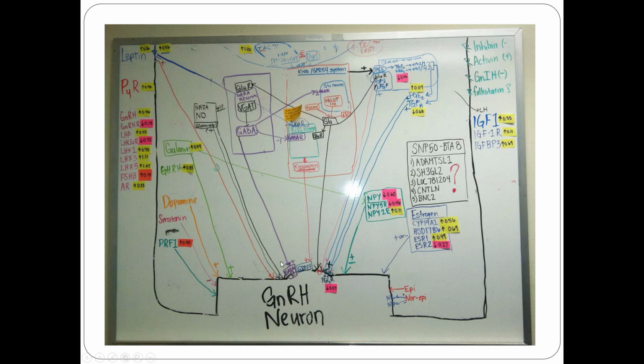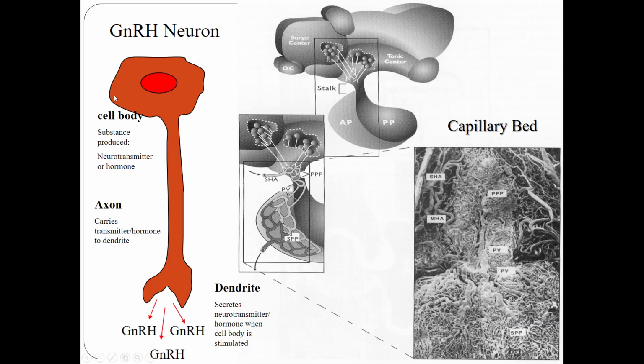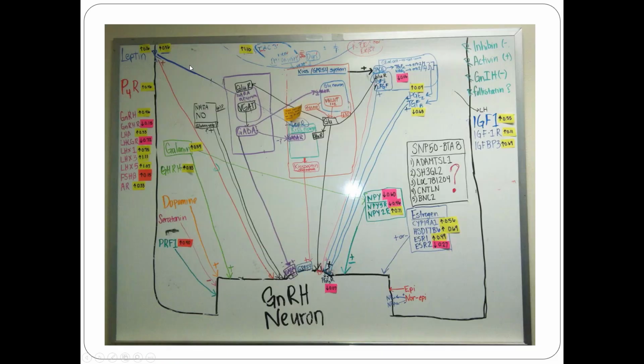And then the part that I was really interested in was everything that was going on inside the neuron. So I showed you that cell body here, and this is what I'm talking about. All of this stuff is going on in this cell body. You can see that we've got a lot of different proteins being produced. We've got things like dopamine and serotonin being produced in this neuron. We've got several things that are working as a system inside this neuron.